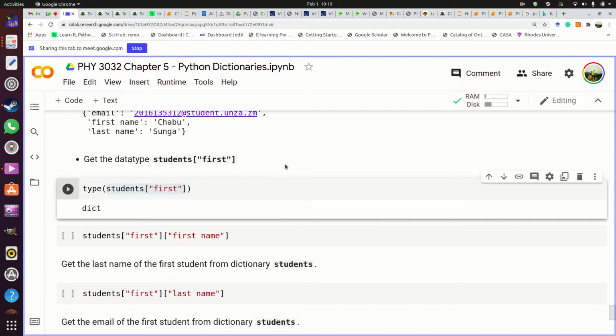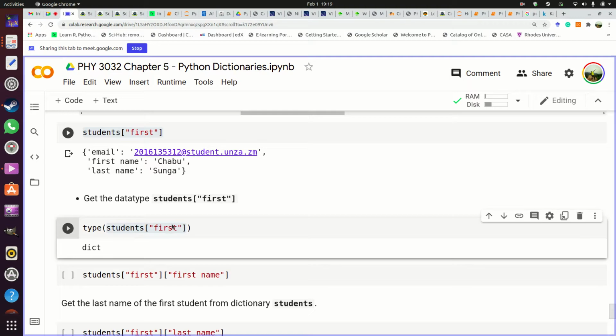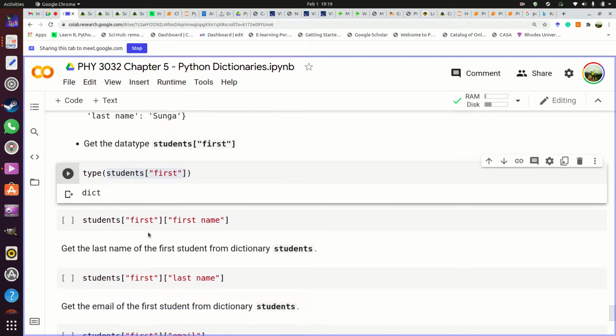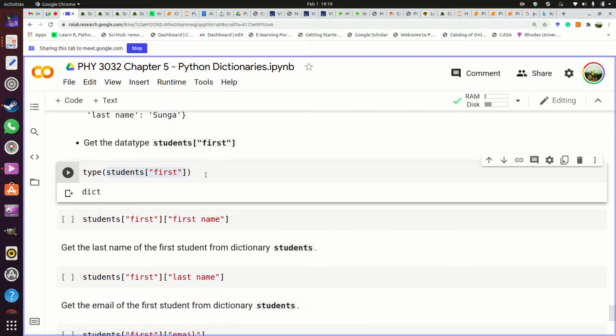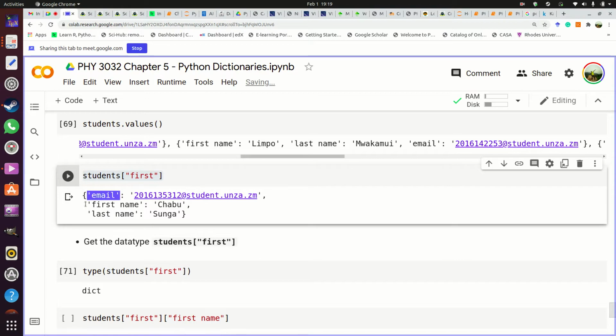If what I have is a dictionary, this students first is a dictionary, I can actually access these other items as keys also, because I'm dealing with a dictionary, right?